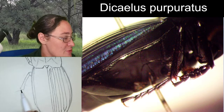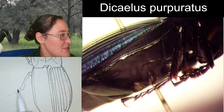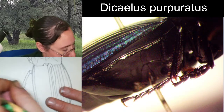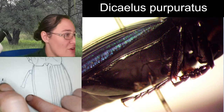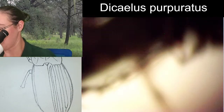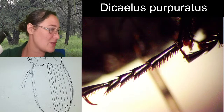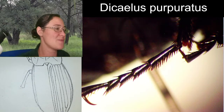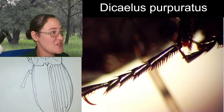And I'm going to make my tarsal segments come out in this direction. Yeah, that's going to be beautiful. So, you can actually see the tarsal segments of this middle leg pretty well. We can even zoom in a little bit if you want. All of those crazy barbs there, that helps them create friction with the ground.